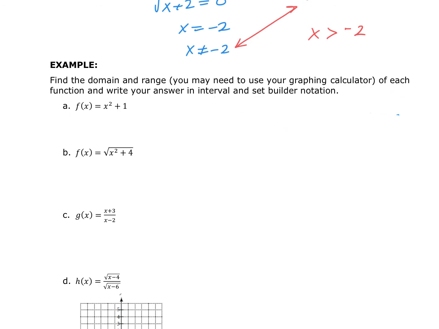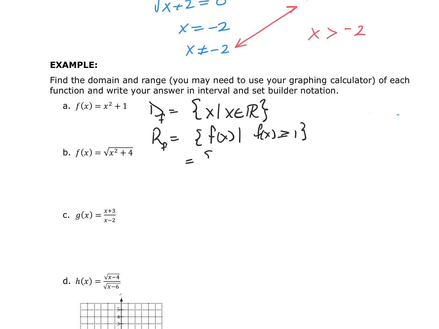And so I'm going to write my domain. So I usually like to declare my domain with a D as x such that x belongs to the real numbers. And my range, I usually like to do R. I actually like to subscript my function. These are functions of f. And here you can do it one of two ways. You can write it as f of x such that, and if you're not familiar with this as a transformed parent function or the toolkit of functions, which is square root, which has gone up 1, it would be f of x such that f of x is greater than or equal to 1. That's one way of writing it.